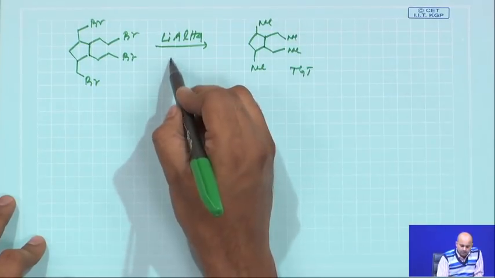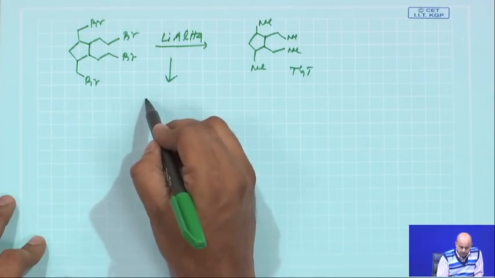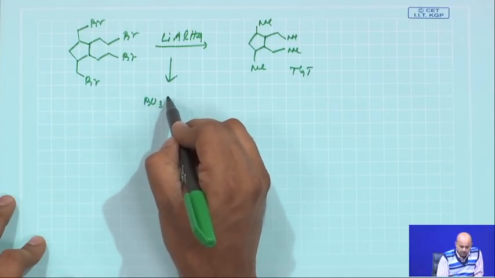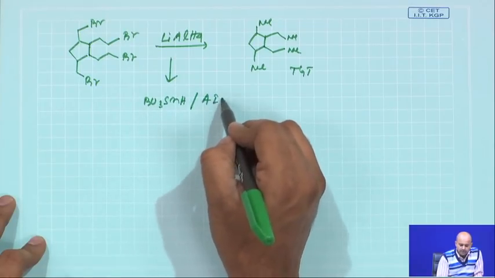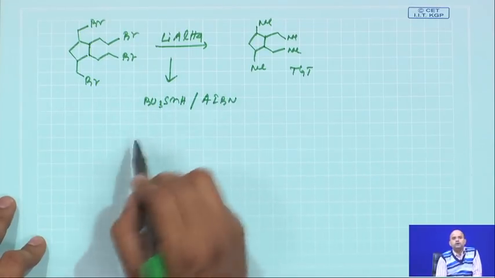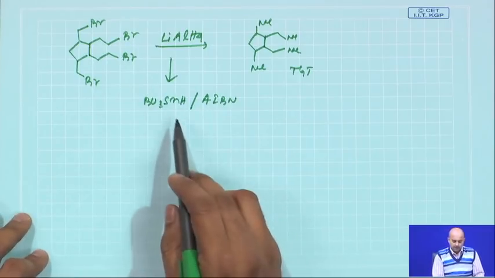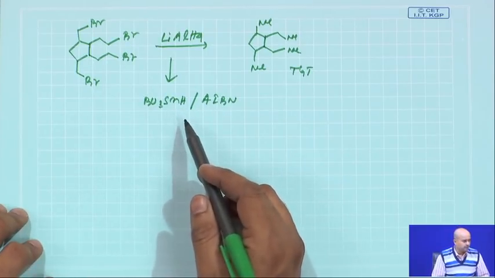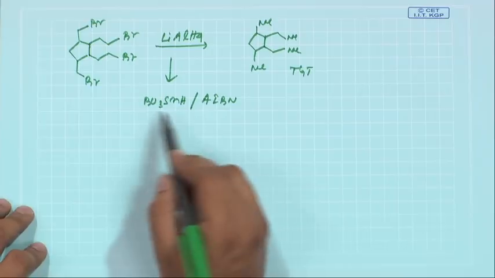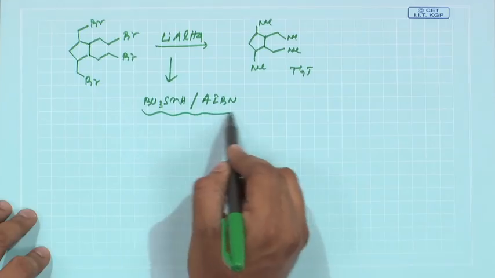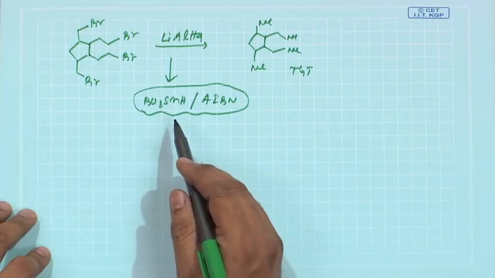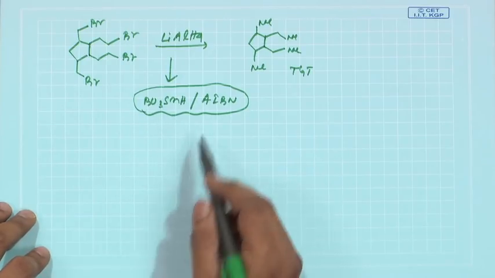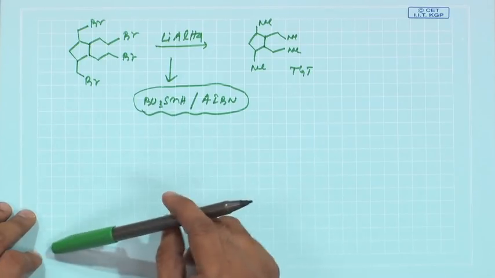Otherwise, there are other ways you can also do it. This particular reaction will be explained a little bit later on. If you have Bu3SnH and AIBN, a radical pathway will operate. I will explain this radical pathway a little bit later on, when we explain a name reaction which is very important in the context of redundant functionality.